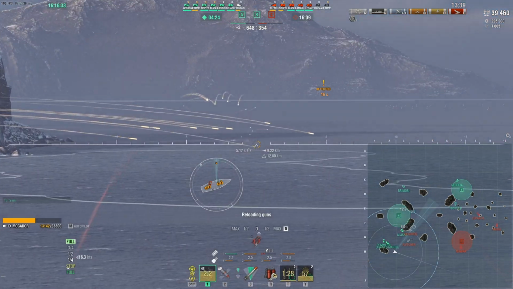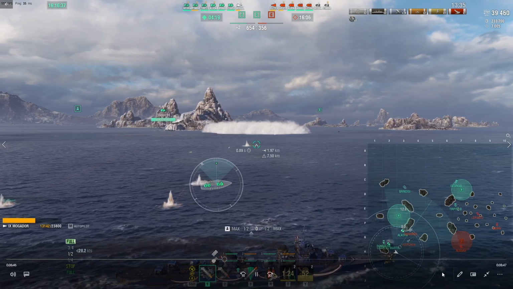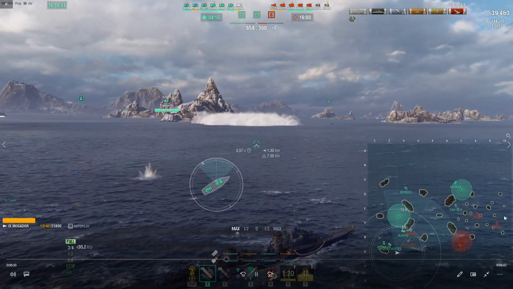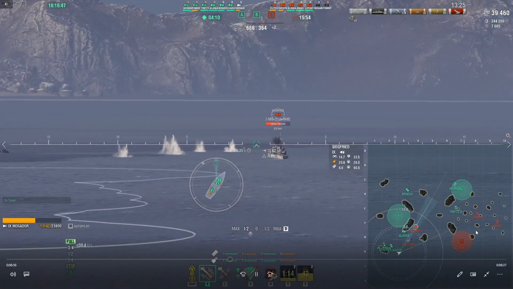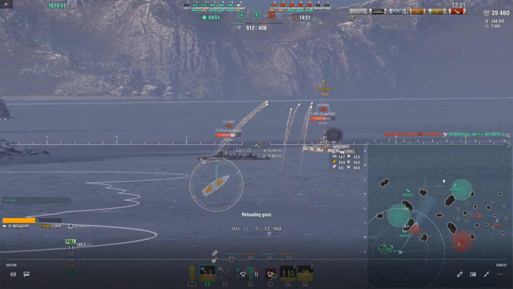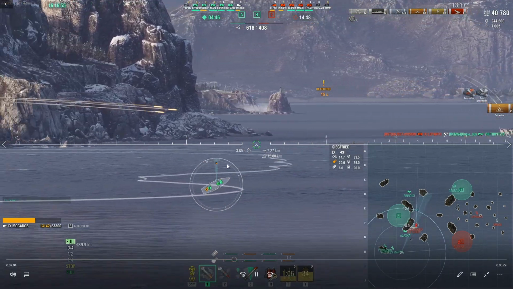But at the end of the day, I'm just going to keep pushing. My team out here on B-Cap, if you look, they're 2-on-3 right now. So these guys are at a disadvantage. We need to start bringing some pressure in on these guys quickly if we want to save this flank at all. Now, the Fletcher gets spotted.